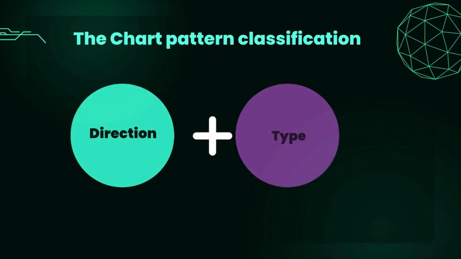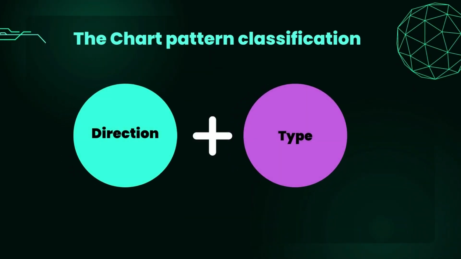These two forms of classifications are combined in the classification of chart patterns. For example, when we discuss a bullish reversal chart pattern, we are referring to a pattern that appears while price is declining in order to indicate an upside reversal. That's the case because the term bullish indicates what's going to happen after the pattern, which in this case is going up, and the term reversal means that price will change its direction after the pattern.